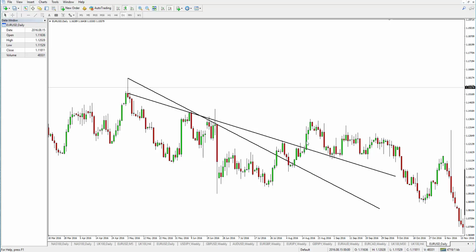So this is now potentially our sign that the market is starting to move out of this downtrending movement and either moving into some sort of ranging price action or an upward trend, a bullish trend. Now with this one, I'm just going to get rid of this line right here. We can also turn it into a channel.